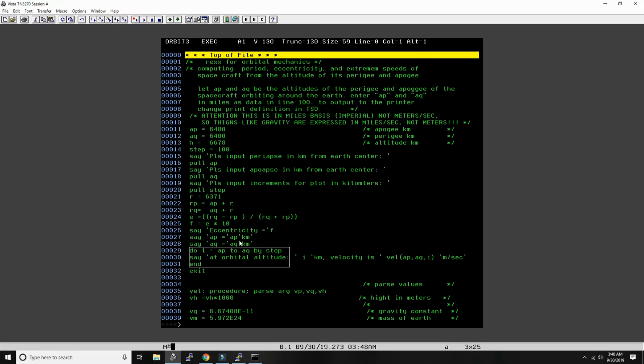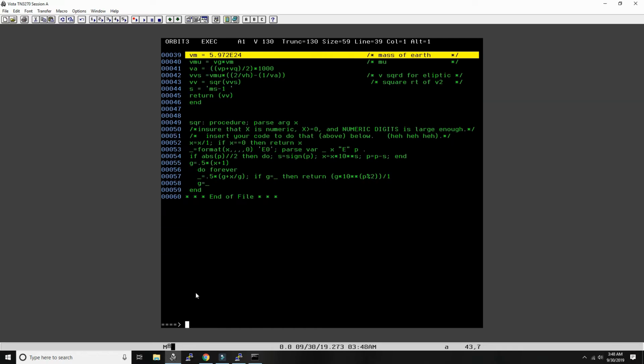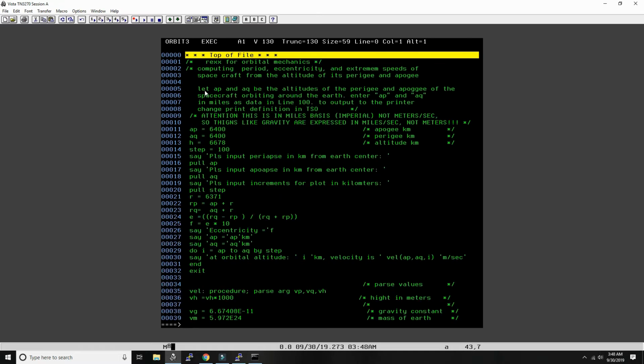We step through from the periapse to the apoapse, and each time we pass the velocity and the step. So then it can call this function, and it calculates it, and then returns the value.